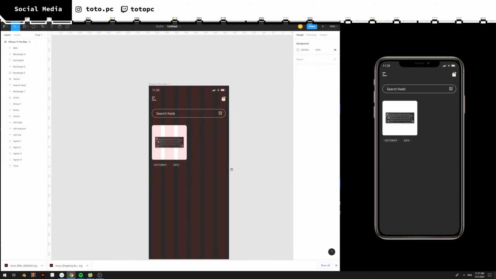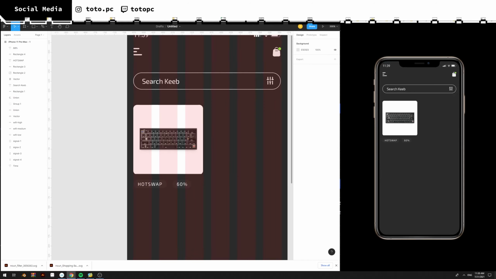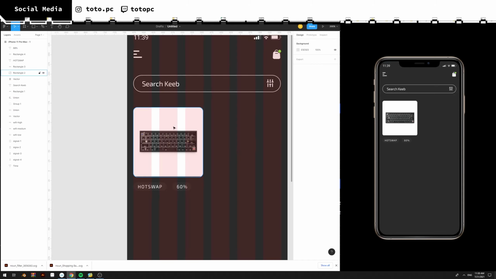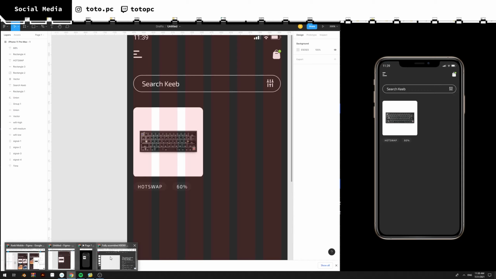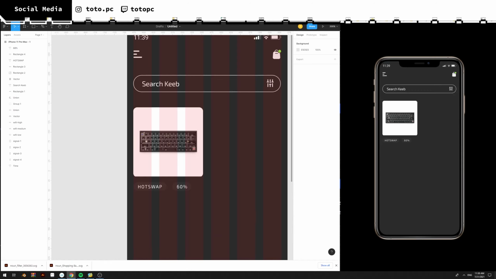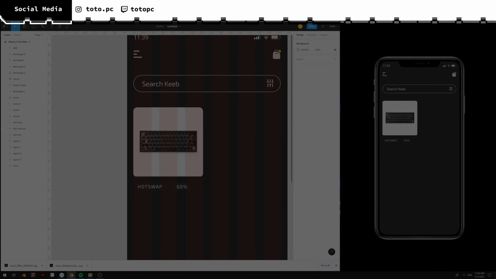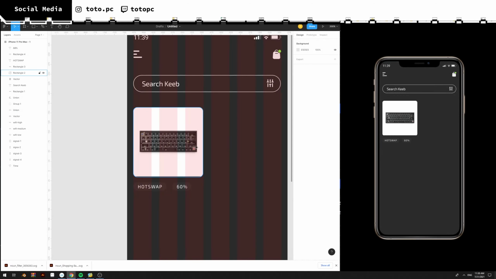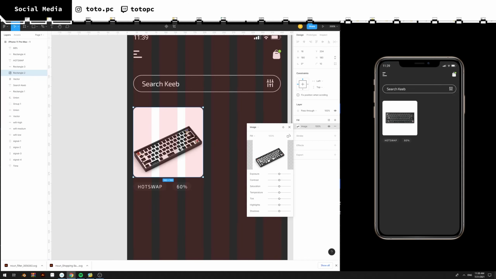I just copied their tofu image from KBD Fans. I think it's very rasterized. Can I get a better image of this one? This one. Here we go. There we go. It's a better image.